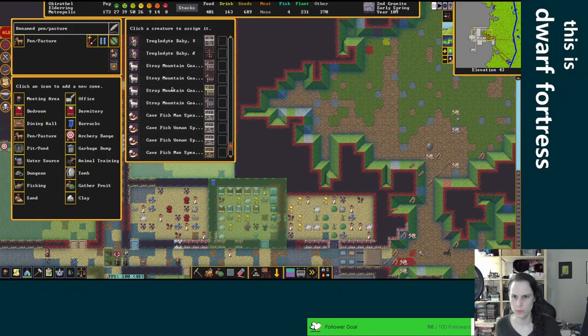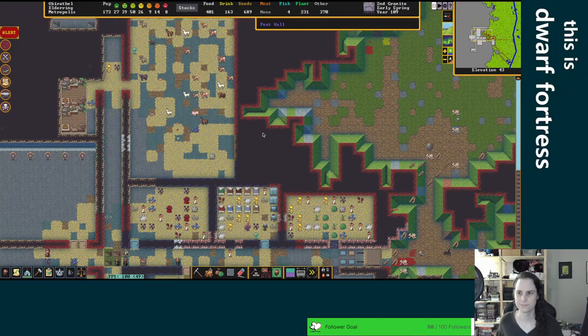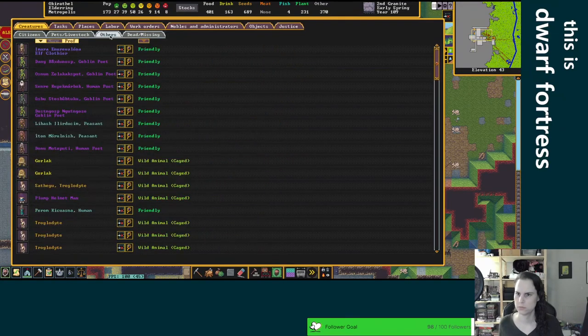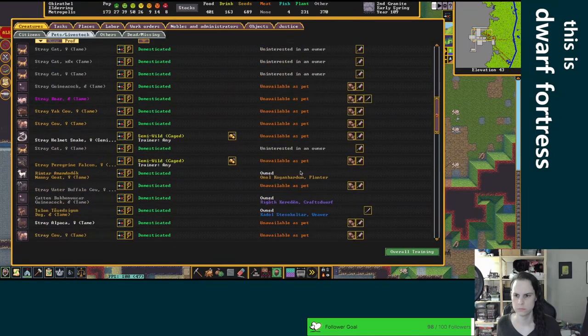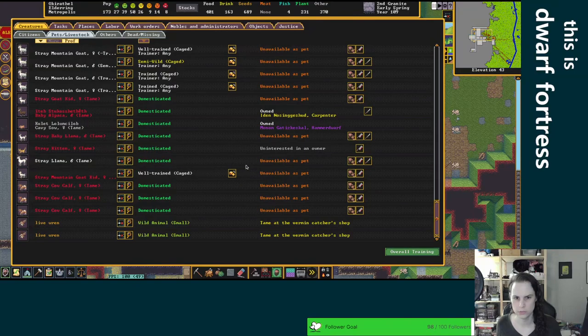Hunter, are those more mountain goats? We are catching mountain goats. And a giant mole. And a lot of troglodytes. I mean, we did just cross into a new year. These could be old age deaths, for all I know. Not you. We have a lot of pets going on. Okay, so he's being trained, stray llama. Contain wrens. That's cool, I guess.